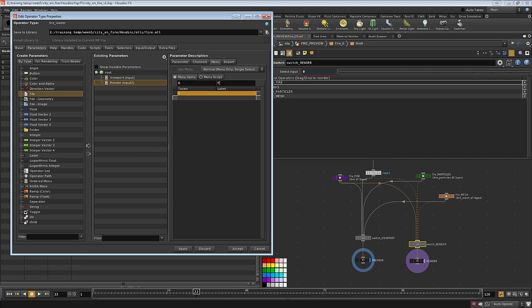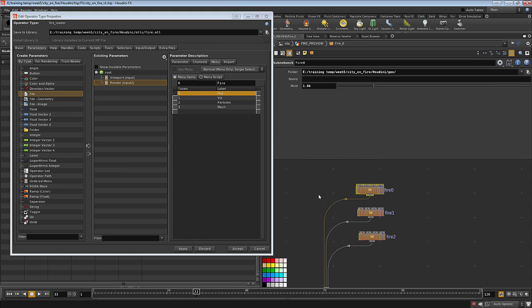So 0 fire, 1 viz, 2 particles, and finally 3 mesh. Apply.